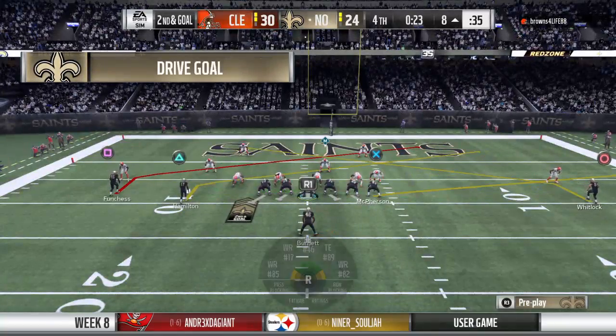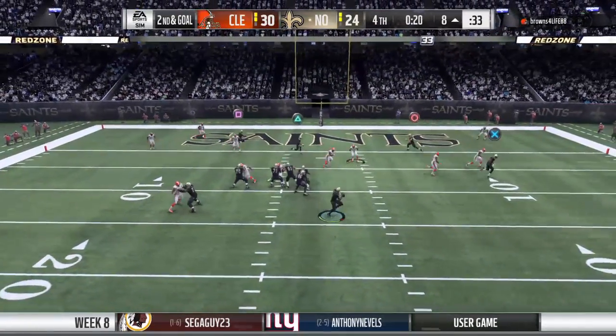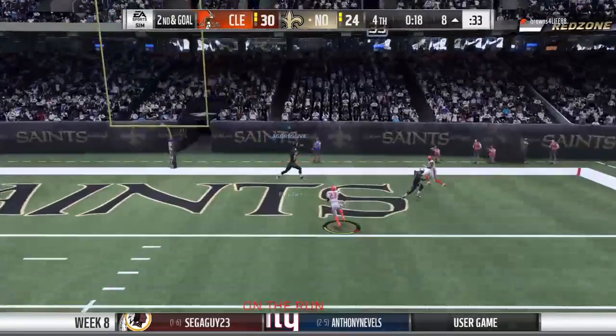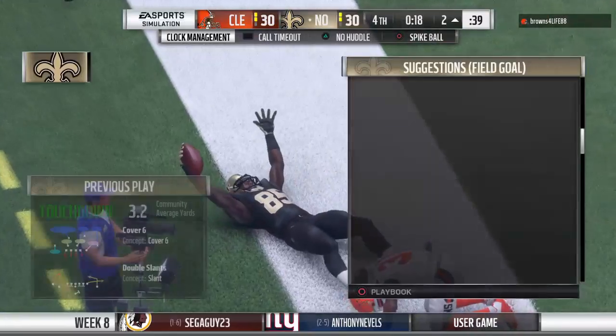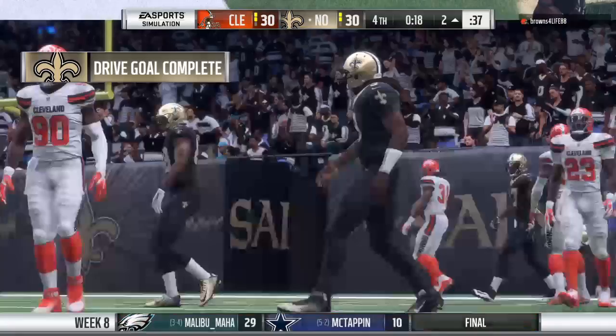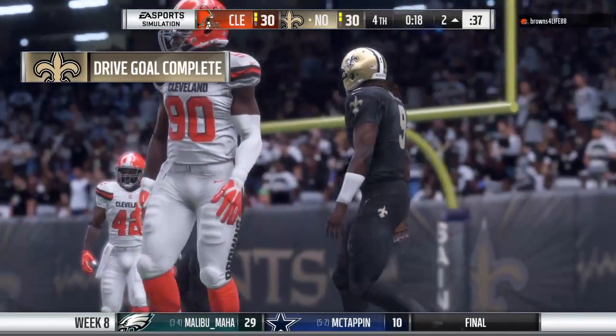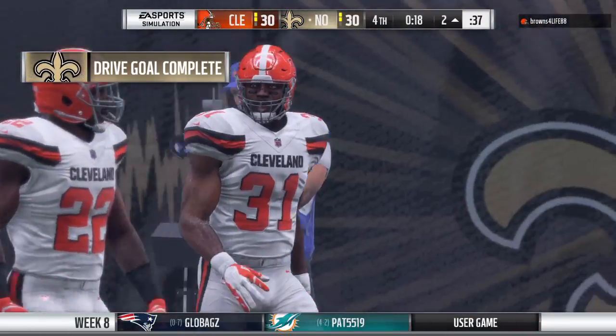Flex round. Let's go. They'll look to throw. Eluding the pressure right. And this is caught. Touchdown. And now they're an extra point away from winning this thing in the final seconds. They got the dramatic score to tie the game here late 4th quarter. Now all eyes resting on the foot of one man.